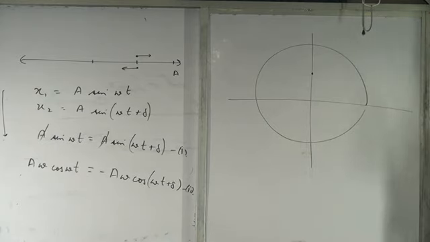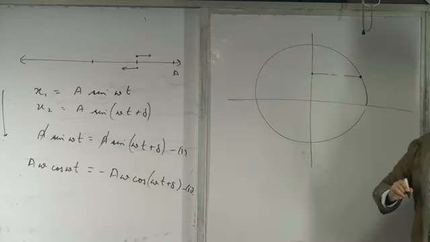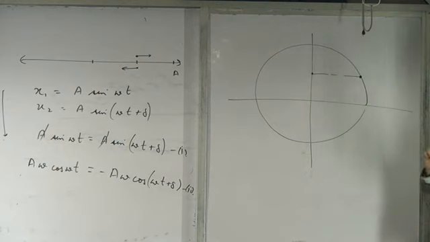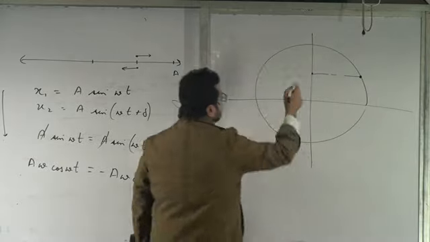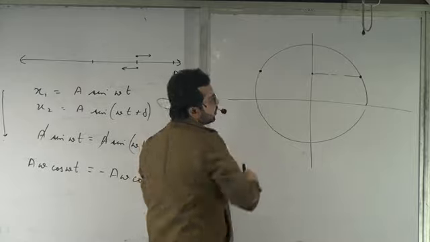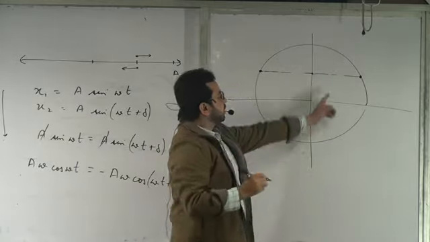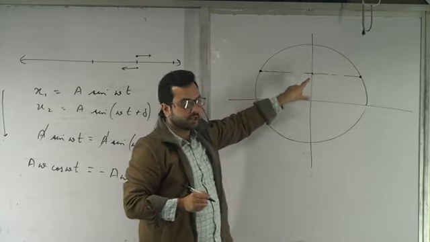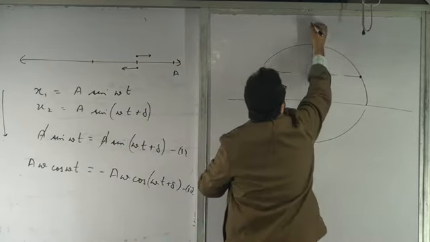Okay, so let's say the first particle is over here. The first particle is at a by 2. Okay, now the question is, where should I plot the second particle? I should plot the second particle over here. Why should I plot the second particle over here? Because the position is the same. The vertical projection for both the particles would be the same. But what about the velocity? The velocity is the horizontal projection of this larger circle.